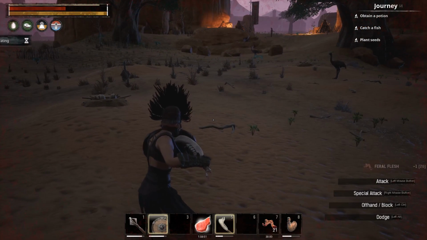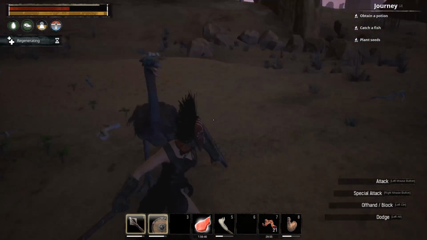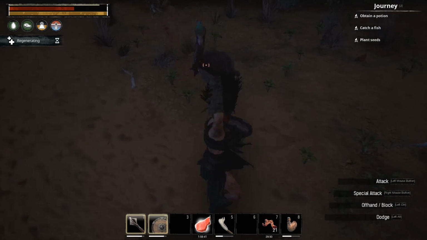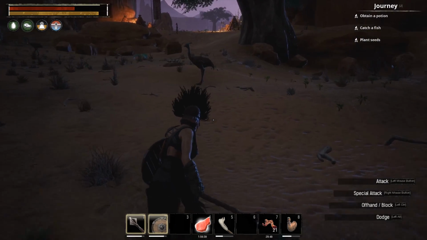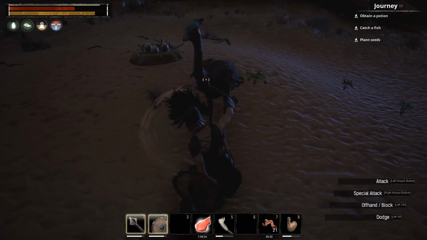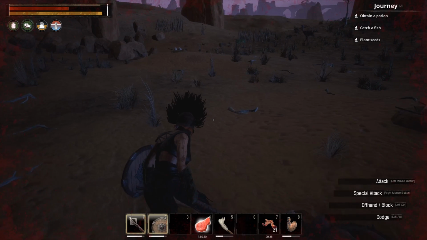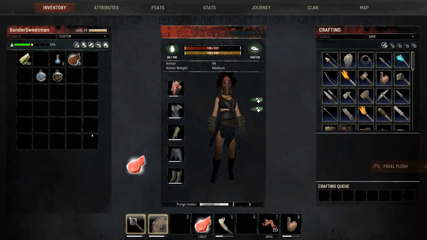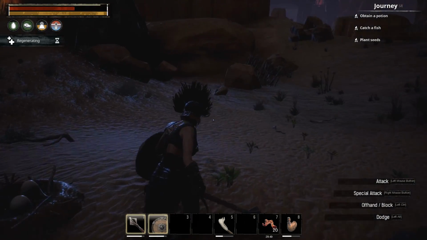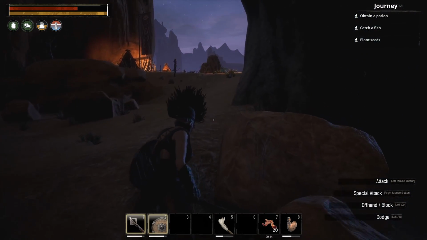Apparently there's a chance that purges won't go off, so you can't just rely on it. Try and sneak up on me, birdie. But the game, I mean, it's had its full release. It is still quite buggy. Let's actually put this flesh inside there. So we could grab eggs, but I think what we'll actually do is we'll head up over here.